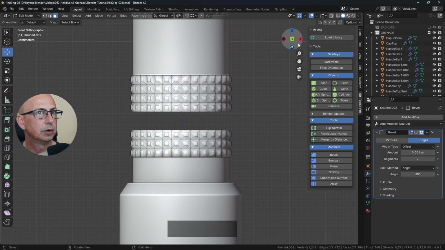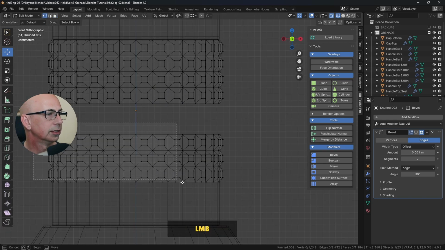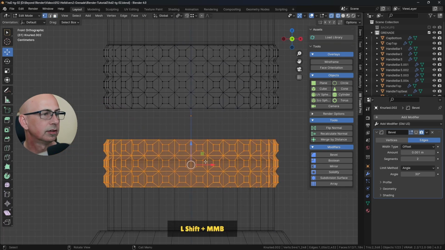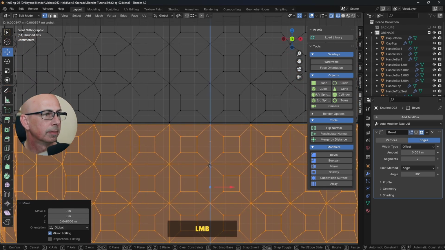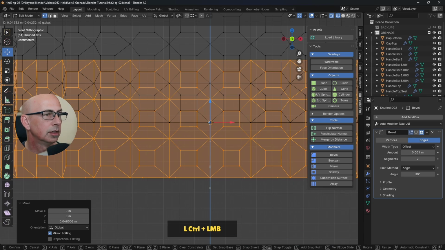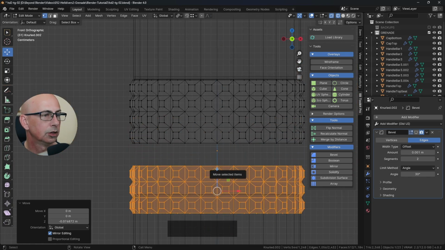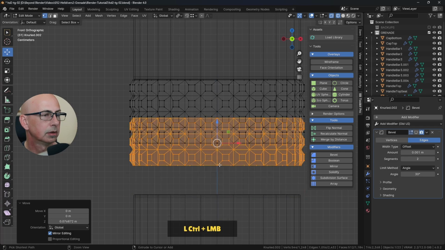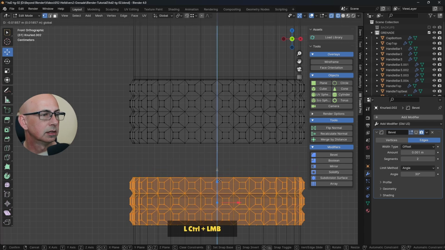So in edit mode, I'll switch to wireframe. I'm going to select all of these vertices on the lower half and just bring that up like so. And then hold down Control and snap it to there like that. But that's completely wrong. Let's move it back down and try that again. So snap. So maybe it's because we've got individual origins. Let's put medium point back on and see if that does it this time.